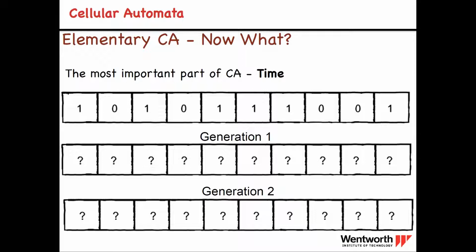So we're going to do something slightly different than an animation. For Game of Life, for the 2D version, we're going to make what looks like an animation. For this version, we're going to do something slightly different, but hopefully you can get the idea. I'm going to apply some rules to each one of these cells and they're going to change. And then I'm going to do the same thing to the next generation and it will change, and so on for as many generations as I want. So that's an important part of cellular automata, time, the way that you're going to change the state of the board based on your rules over time.